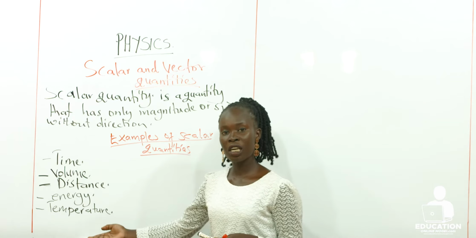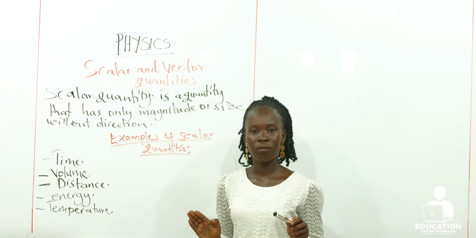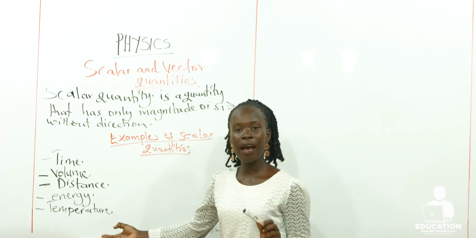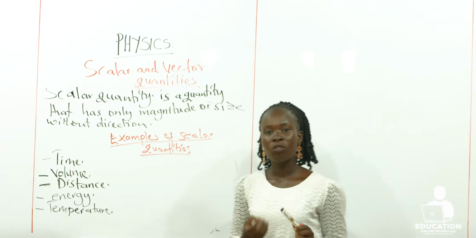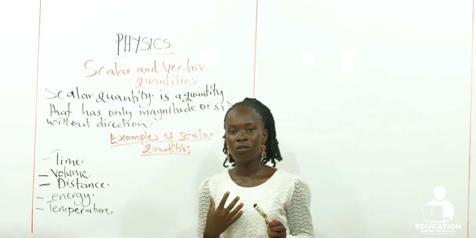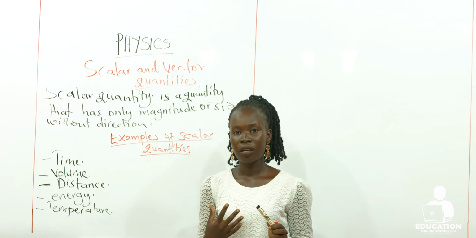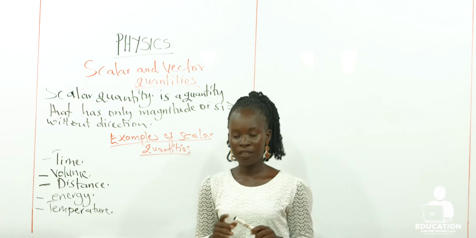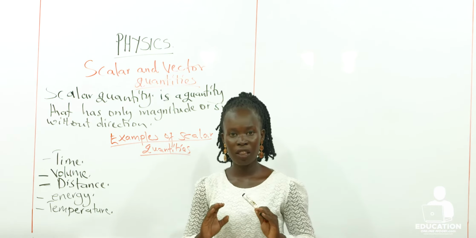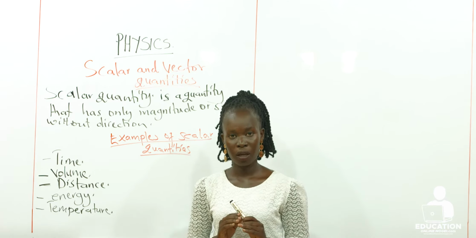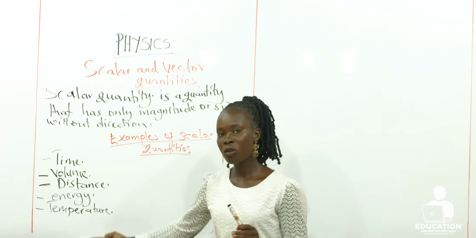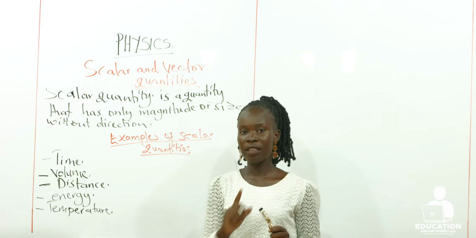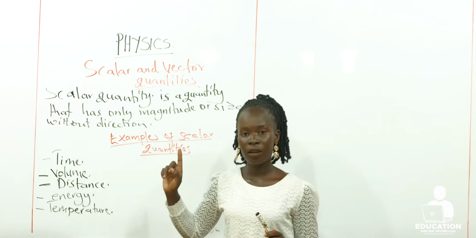Here I've just written it as temperature. Writing it alone like that confirms it, because here I am measuring to what degree is your temperature. So how is the temperature of a specific place? You're just coming to measure that temperature alone. But we are going to see how unique temperature is, and how it is also a vector quantity. We shall see that when we reach the vector quantities.